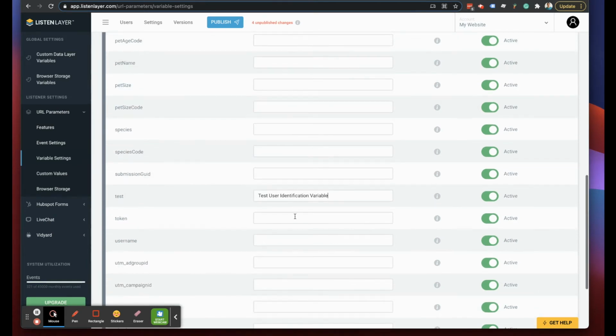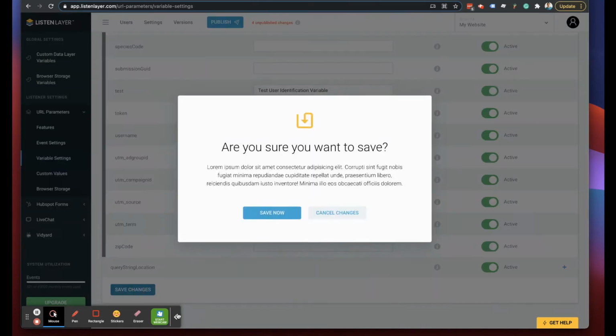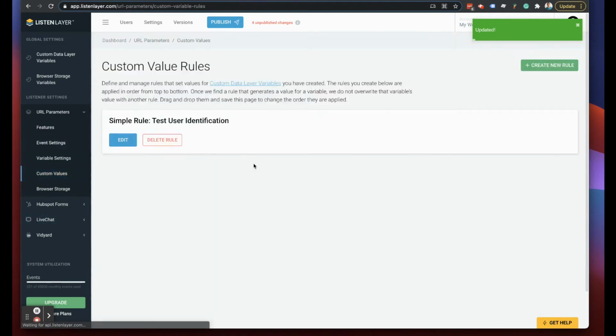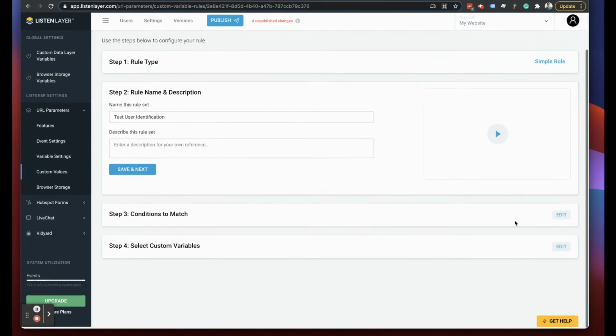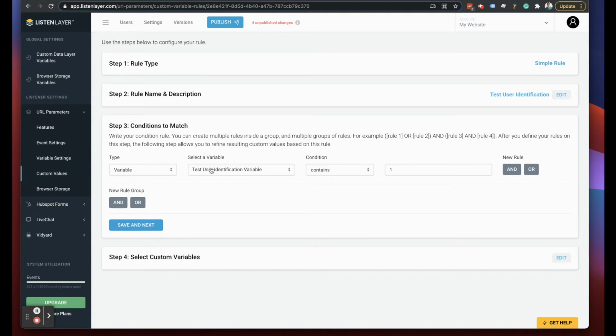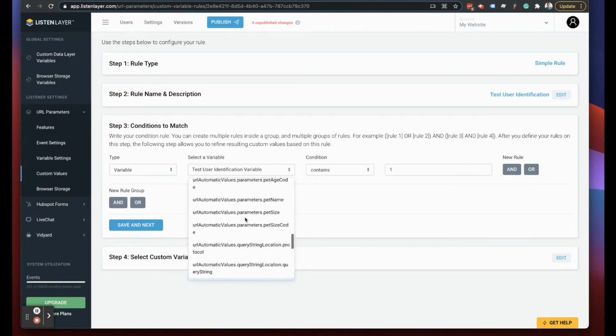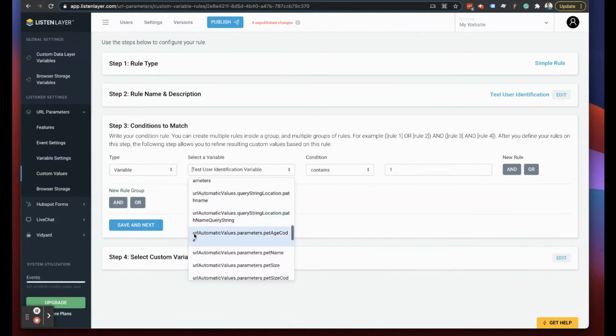Now, this will not change the name in the data layer or on the website itself. It'll just change it inside of Listen Layer. And that way, when I'm writing my rules, it makes it a little bit easier to find my variable, because I could literally just search for test user identification variable instead of having to deal with all these long variable paths.